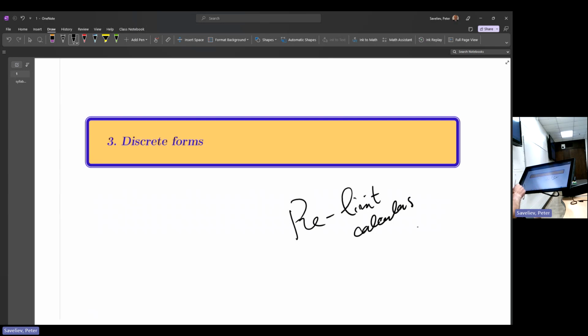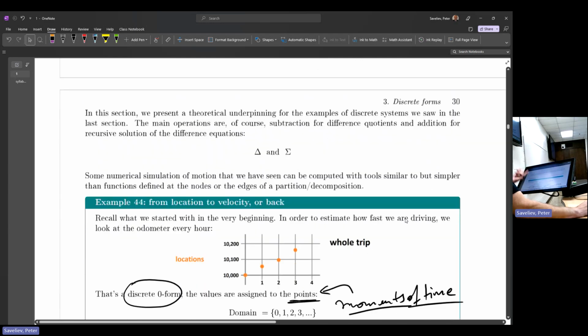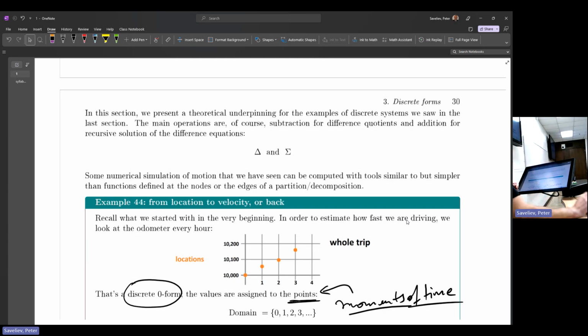Right now, this section about discrete forms is just to figure out, very precisely, what those sequences are and how they're linked to each other, because after all, it's calculus, and you saw sequences in calculus too, right? Nonetheless, it is very special, because we're not speaking of limits of these sequences. We speak of the calculus, which is basically differentiation and integration. So what are the analogs of differentiation and integration? These are the delta and sigma. Simply differences and simply subtractions.